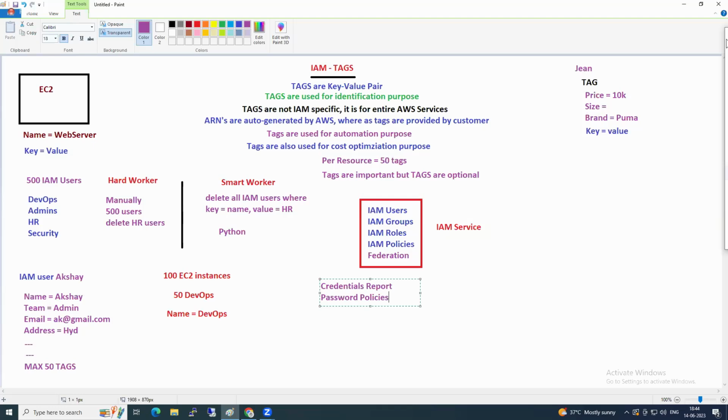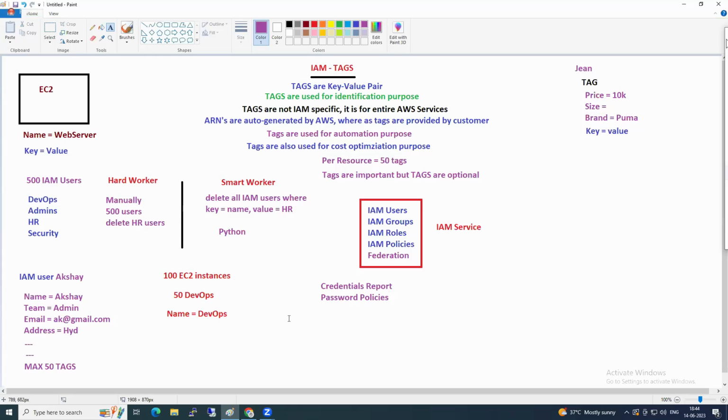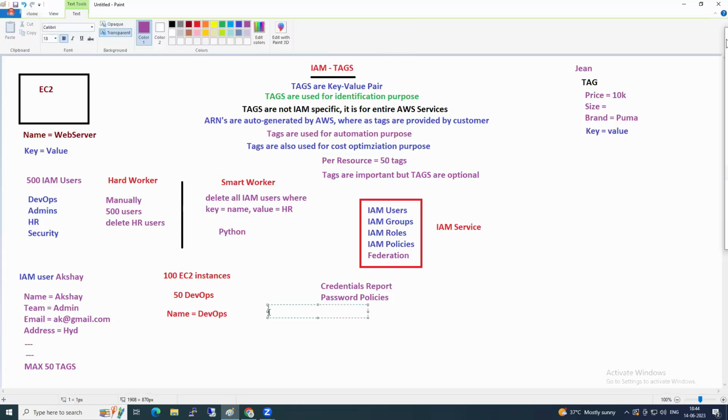And by the way, very important, one certification question. Every IAM user will have keys. Yes or no? Every IAM user will have their own keys. So now I have created keys for Damu. Will I keep these keys for a longer period, for 1 year, 2 years?